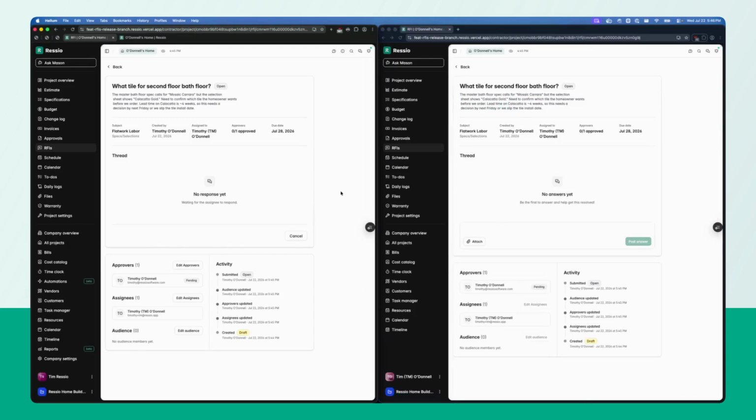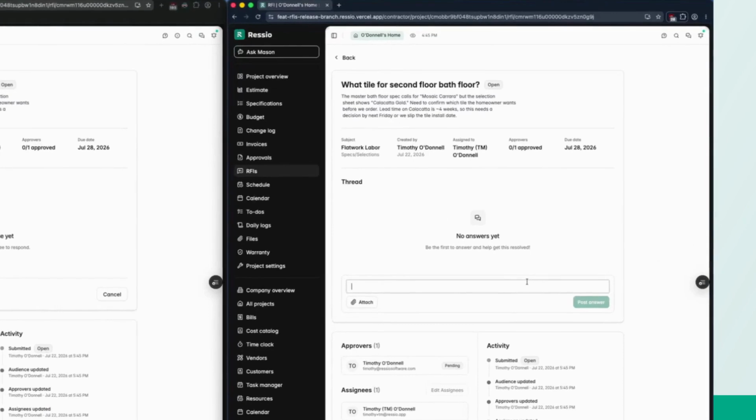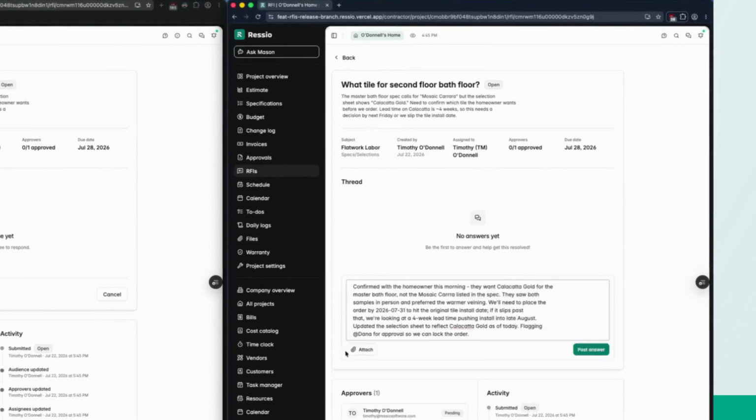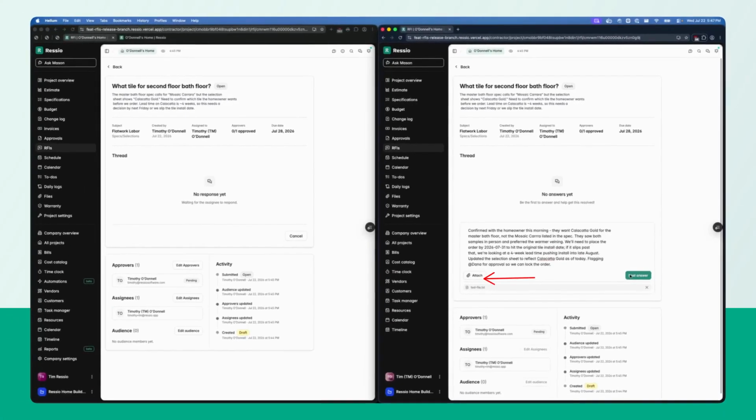On the left, we've got the approver, someone who will look at the answer and say, yes, that satisfies what I'm looking for. And then on the right is the assignee, who will be the one who's the knowledge expert who can provide the information. And so as the assignee, because I know the answer, I can go ahead and provide that. I can also attach files, and then once I've done that, I can post it.